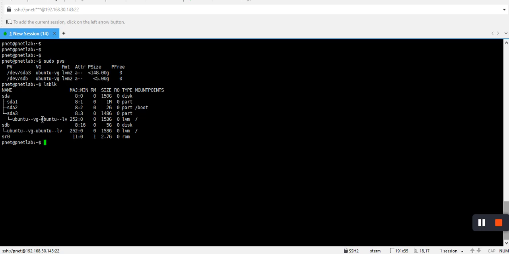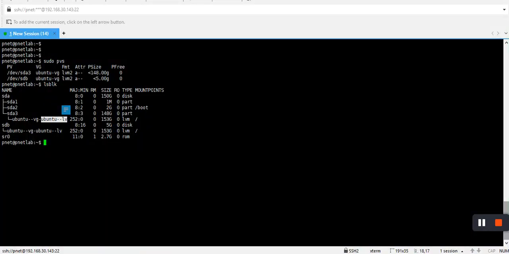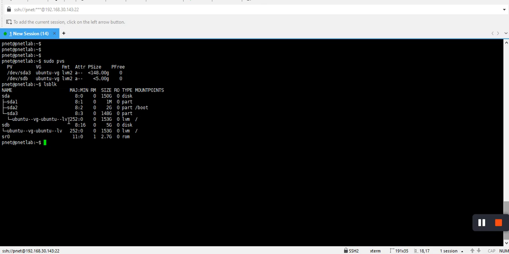And this second one is our LV or volume name. This is my logical volume name, and this is my volume group name. You can verify this later.